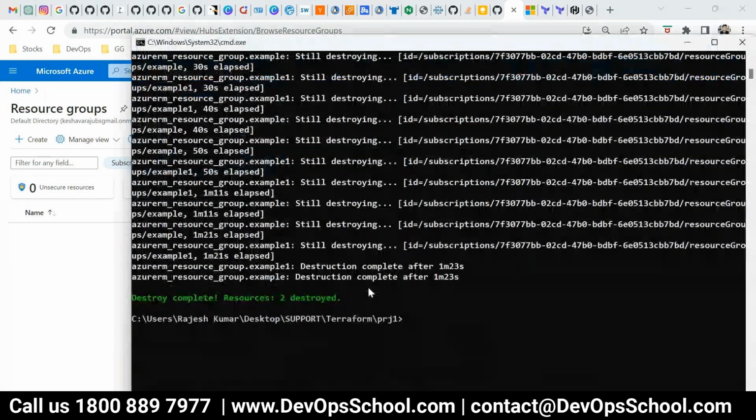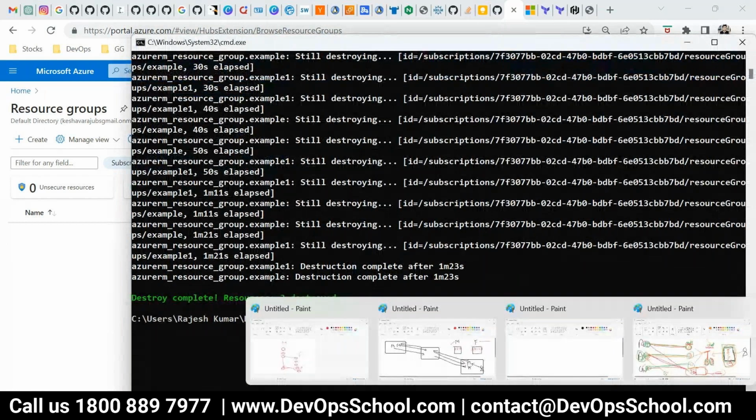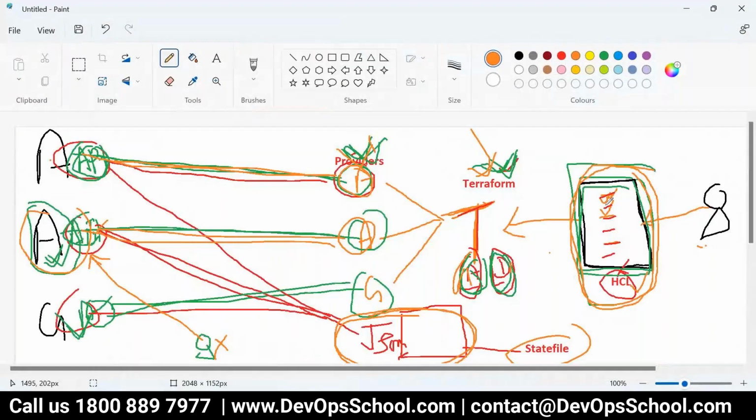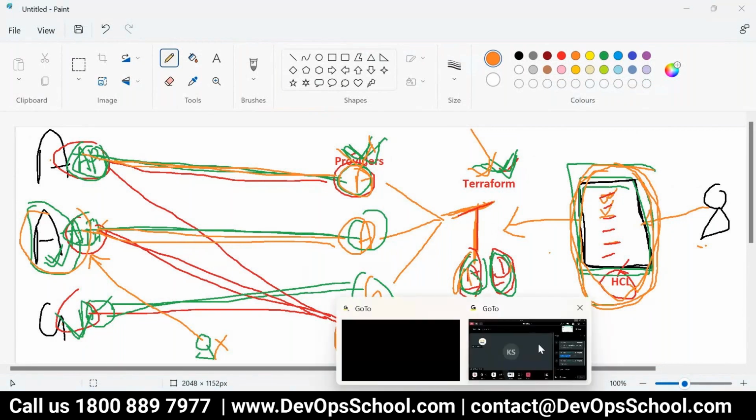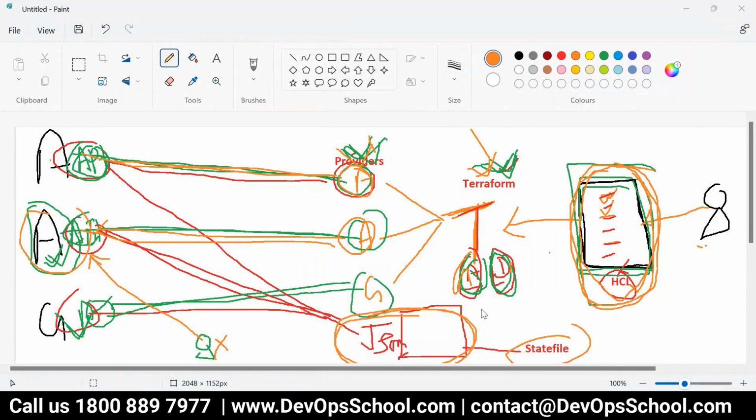Now onwards, you need to focus only on this coding. Decide what you want to do on Azure and write the code accordingly, and that I'll teach you. Understood? Okay, I'll share the recording after 1 hour. Just practice it. And one more thing, you have to look into Azure also. Without learning Azure, Terraform is a waste of time. Okay, got it. Then see you next session. Bye. Thanks a lot, Rajesh.